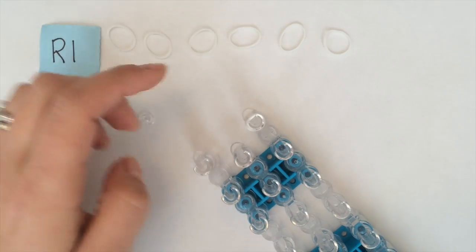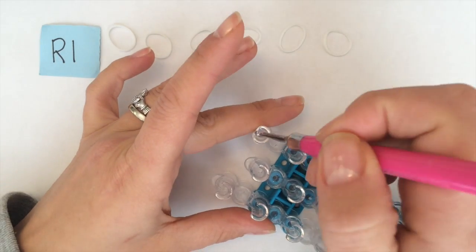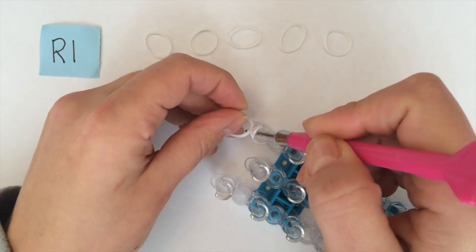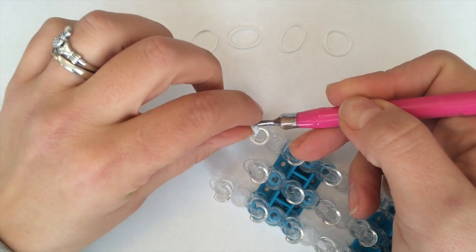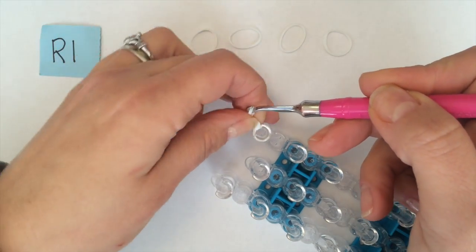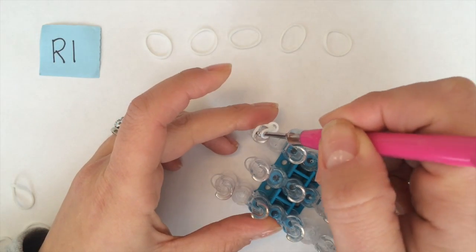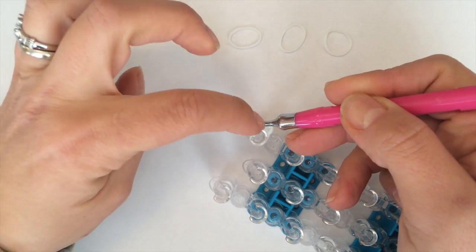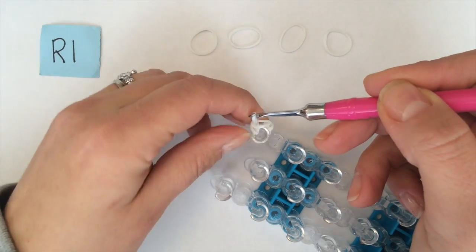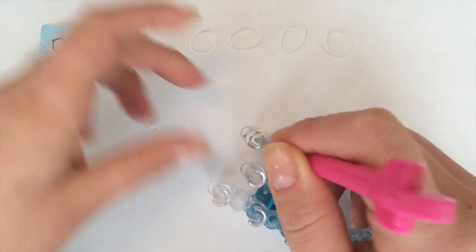1, 2, and 3. Now you're going to pull 6 bands through, 1 at a time. So reaching in, grabbing your first band and bring it through, and put the other end on your hook and top loop over. Bring it to the side, go back in, bring your second band through on your hook, and now your top 2 loops over. And you're just going to continue.